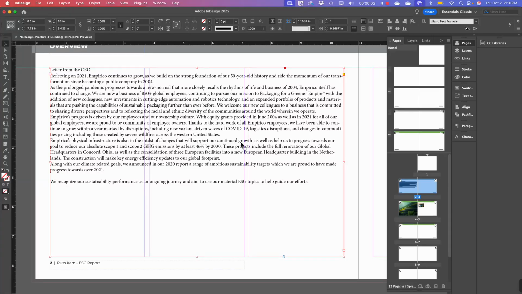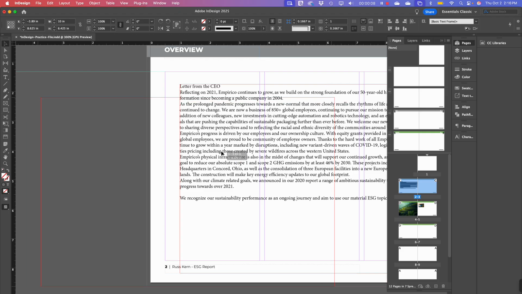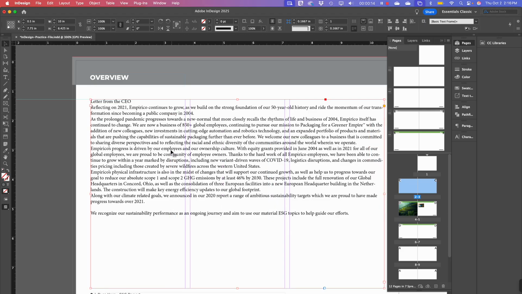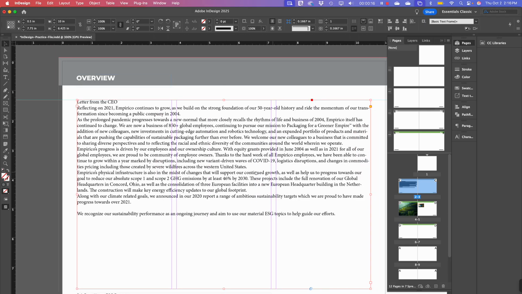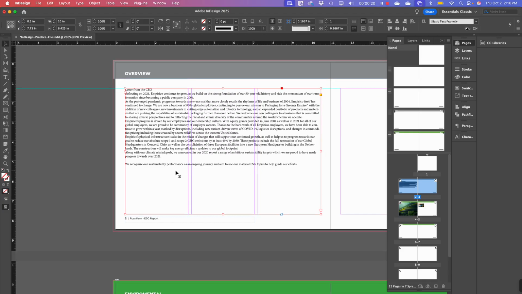So I have this text block set up, and if I drag it out here, there's no columns or anything set in it. So I'm going to add some columns to this to sort of match the column structure I have on the page. And it's really kind of flexible at this point.